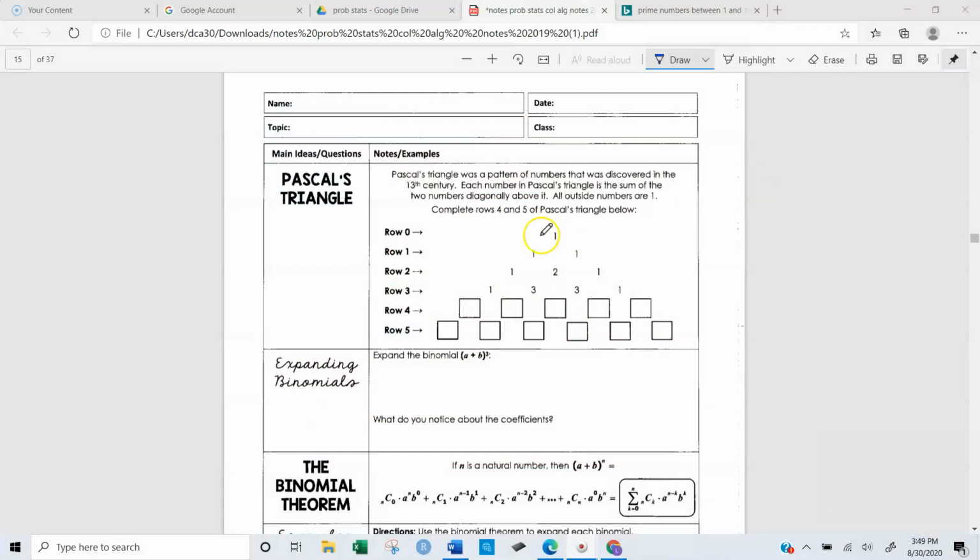Here we go. All right, Pascal's triangle is what you've looked at when you were in Algebra 2. When you did a Pascal's triangle, you started with the 1. Remember the pattern? 1, 1, then when you get to the next number, you add the two above. So like these two, 1 plus 1 gives you 2. The outside numbers are always 1. Then 1 plus 2 is 3, 2 plus 1 is 3. Okay, pause and fill in the rest of your triangle.